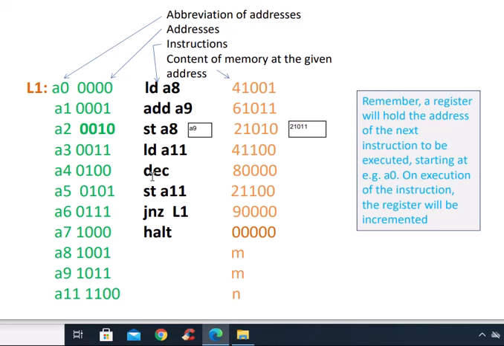And store the value of the accumulator, that is 8, into location A11, which is this. So this now contains the number 8. This contains 3m. This still contains the integer m.